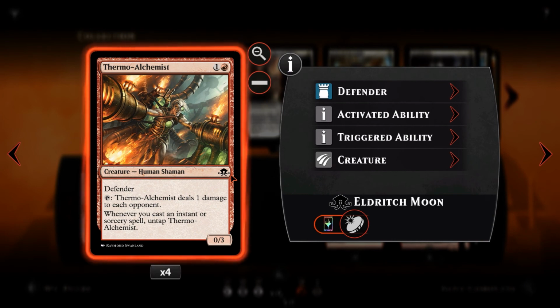Next we've got Thermo-Alchemist. We're running 4 copies of this dude because this dude means that burn does a lot more for you. So for 1 and a red, we've got a 0/3 creature with Defender, which means it can't attack. However, we don't want to be attacking with it, because it's got 0 power, but also because we want to be tapping it instead. So we can tap it to deal 1 damage to each opponent.